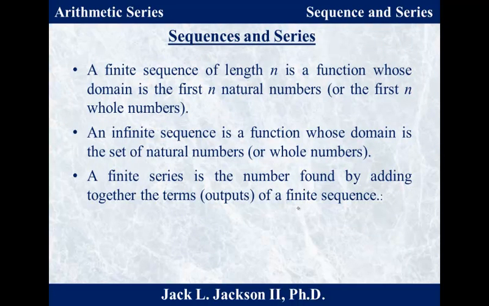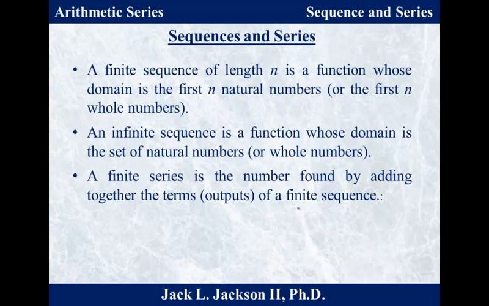So recall that a finite sequence of length n is a function whose domain is the first n natural numbers, or perhaps the first n whole numbers. An infinite sequence is a function whose domain is the set of all natural numbers, or possibly all whole numbers. So sometimes we have a zeroth term, and sometimes we start with the first term. In what we're going to do below, we're going to start with the first term.